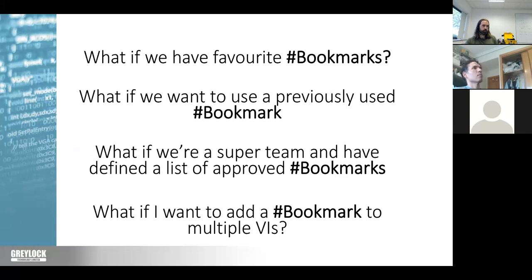And what happens if I want to add a bookmark to multiple VIs? So, for example, if I'm using an issue tracking system and I want to add a bookmark with the issue reference to several VIs that are potentially affected by an issue that's been raised, how can I add them to several VIs as efficiently as possible? I don't necessarily want to go and open every individual VI's block diagram and add a free text label to it. So I had these questions. I saw that they were useful. Bookmarks were super useful, but I had some questions about them and how they could be improved.